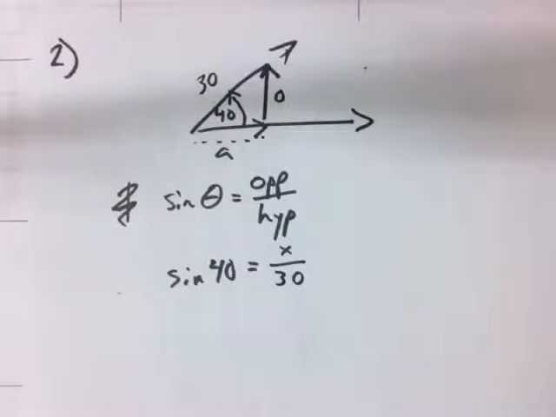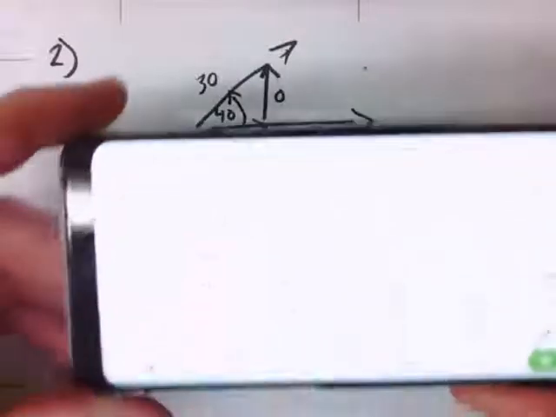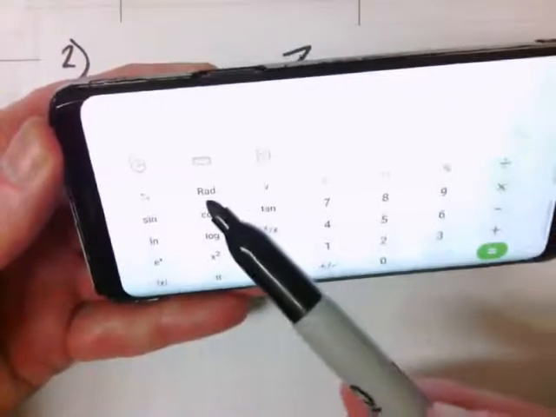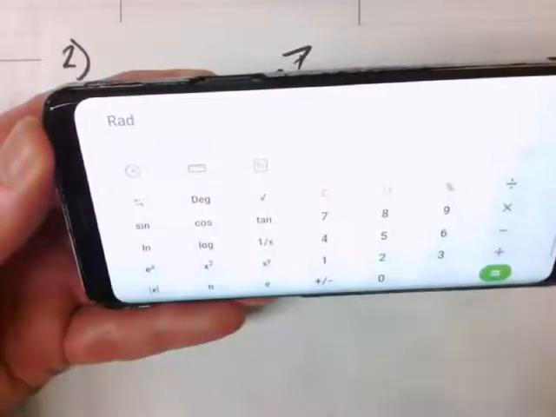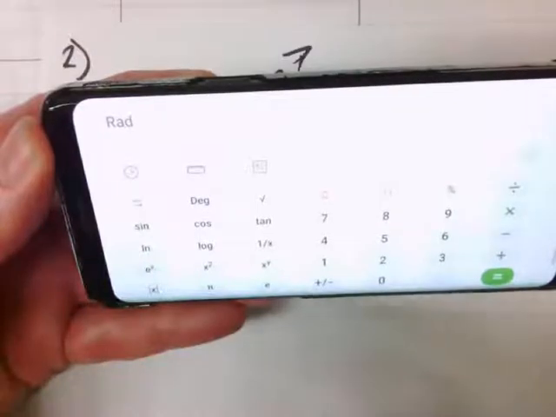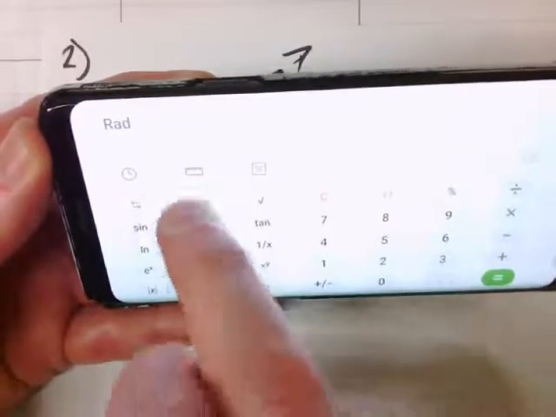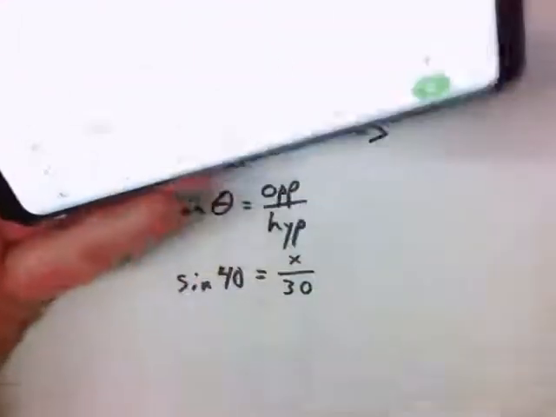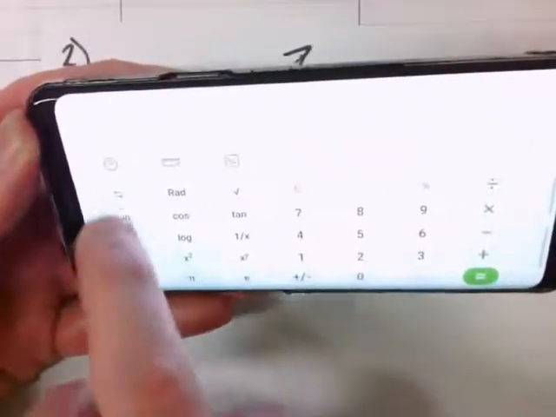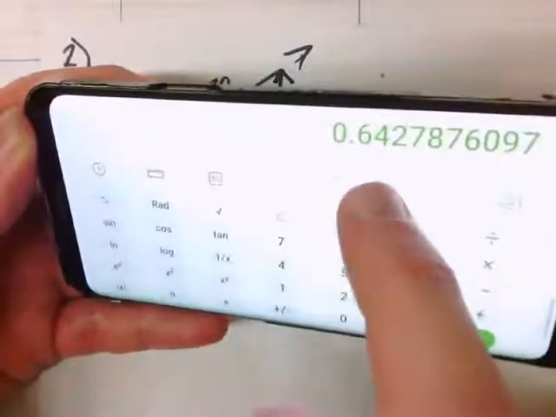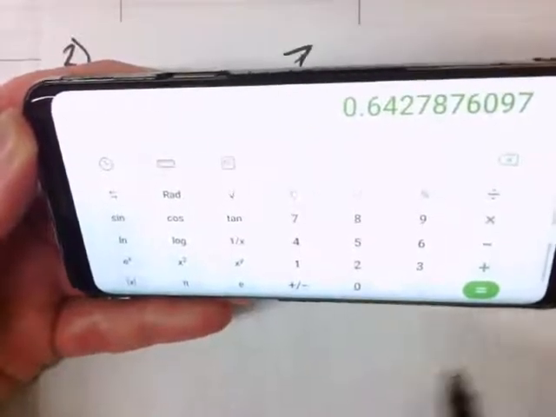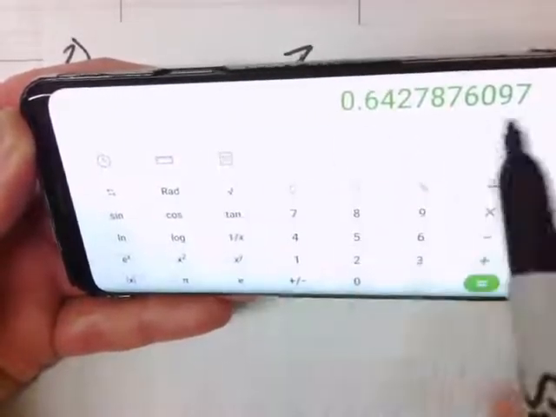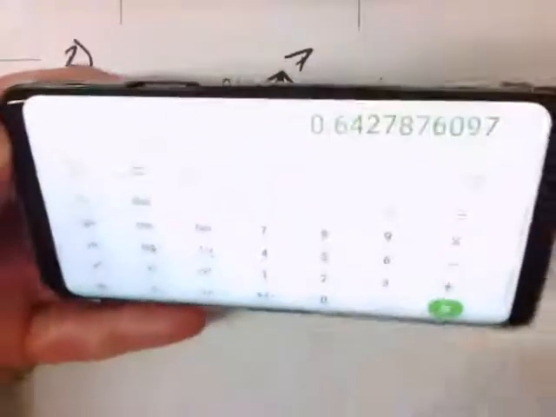Make sure your calculator is in degree mode. Different calculators show it different ways. I know mine, for example, is in degree mode because it's given me the option to change it to radians. Now it's in radian mode, and rads is up there. We will be using radians next year? Yeah, I think it's next year. Anyways, so I need to do the sine of 40. So sine of 40, 0.64 to blah, blah, blah. If you don't have this, when you do sine of 40, some of you might be 40 and then sine, whatever. It's not in degree mode if you don't get this answer. So it's that times 30.